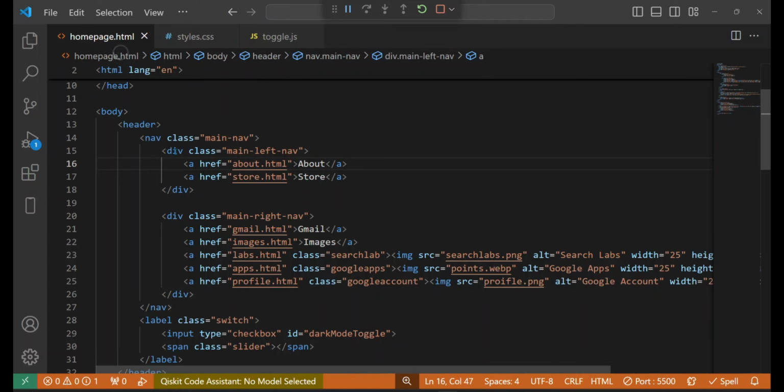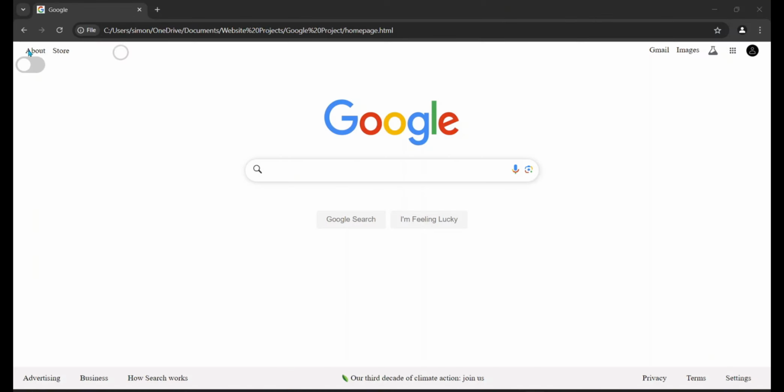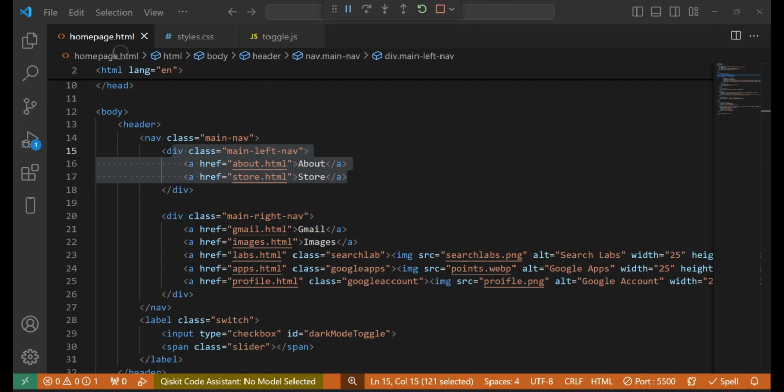So yeah, I created a class called main left nav. This section right here is where I got the About and Store up top, because that's what the Google homepage has, and so that's what I did.